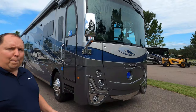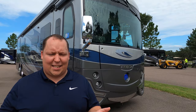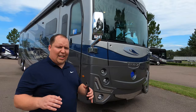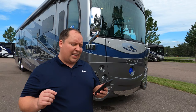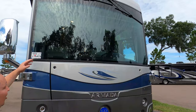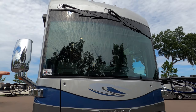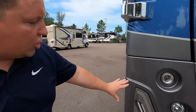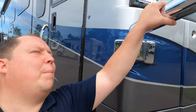The model is 44 LE, and the actual tip-to-tip length of this motorhome is 44 feet. This is a Holiday Rambler Armada — it is the top of the line for Holiday Rambler. It sits on a custom Freightliner XCM chassis. The engine is a 450 horsepower Cummins ISL 9 with 1,250 foot-pounds of torque. I love the windshield wipers — how they come up from the top. It also has the Mobileye collision mitigation system, which we'll talk about more on the inside. I love the headlight design as well.